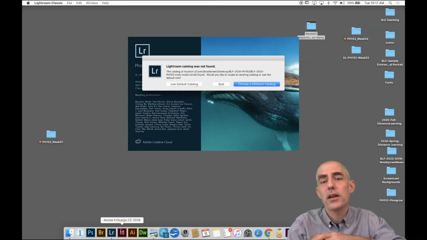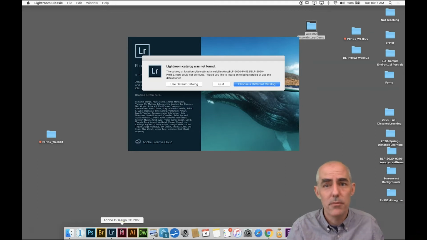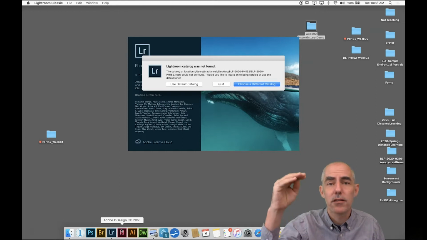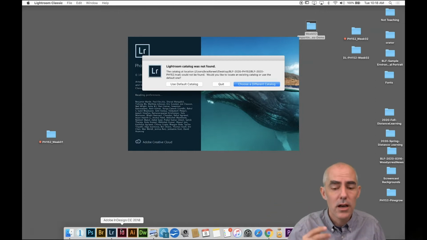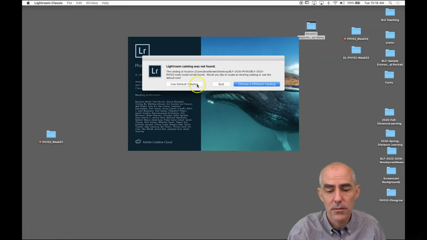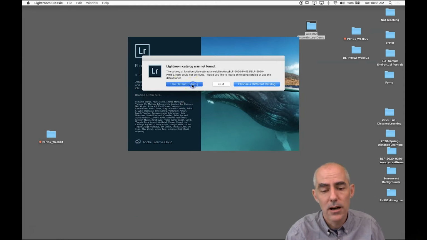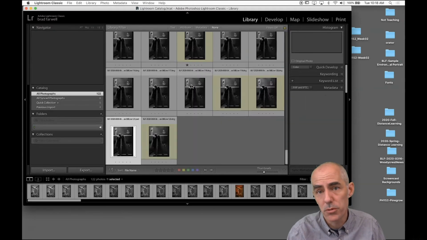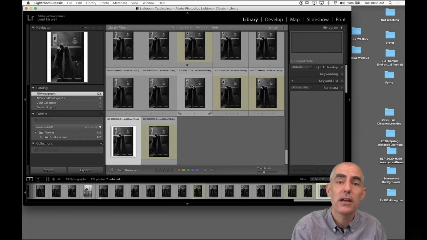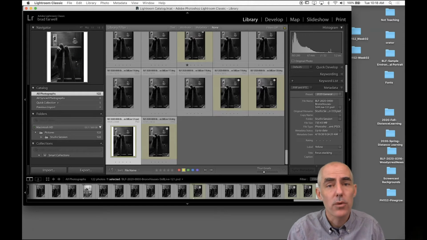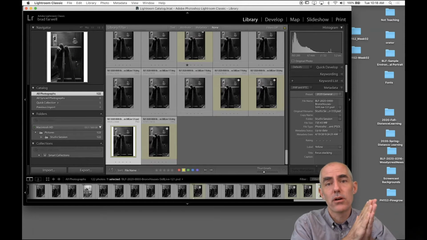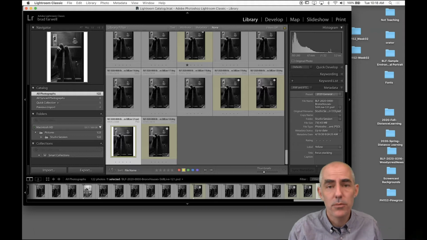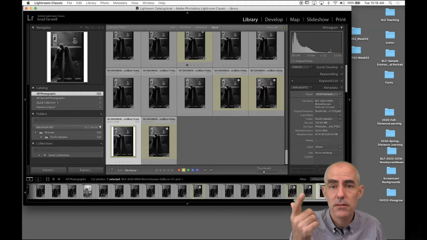So when you open it up, you will get a dialog box of some sort, right? Mine says, hey, where's your catalog, dude? Yours may say, just pop open the last catalog that you had. If you did have something, it may give you a dialog box that just says, select from these previous catalogs or create a new one. What we want to do, I'm going to say use default catalog. You can sort of open whatever you want because the next thing we're going to do is create a new catalog. So we're going to create a catalog that is what we're going to use for our entire semester. So it's very important, A, that you do this right, B, that you know where it goes.